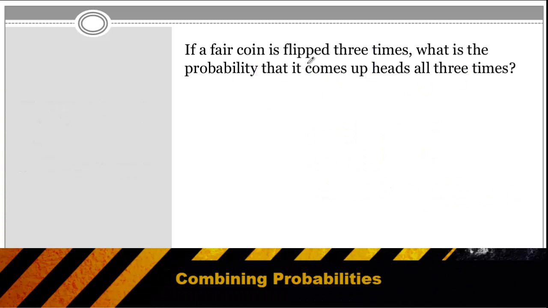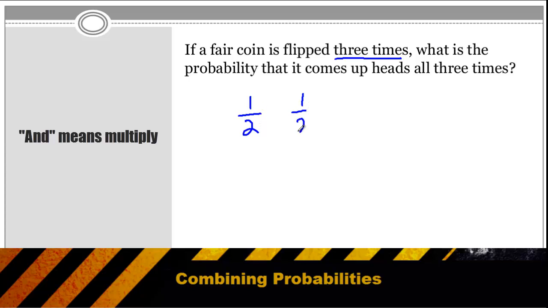So in this case, the question asks us about the odds of flipping a coin heads 3 times. If I flip a coin once and try to get heads, there is 1 outcome that I want out of 2 possibilities. The second time I flip a coin, I have the exact same odds, 1 out of 2, and likewise with the third, 1 out of 2 chance of getting heads each individual time I flip the coin.